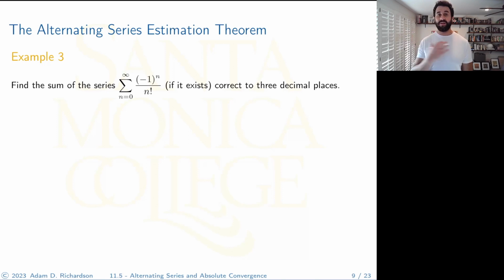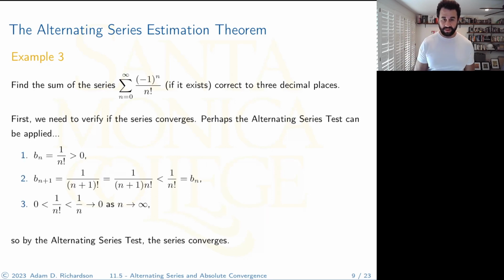But again, no guarantee. Don't take my word for it. Don't take me on faith. Let's actually prove it. All right, so we're going to verify that the series converges using the alternating series test. So first of all, b sub n is just 1 over n factorial. That's always positive, so we're good there. Not to mention the b sub n plus 1 is going to be strictly less than b sub n. And that's really just using the definition of the factorial function. n plus 1 factorial is equal to n plus 1 times n factorial, but this is clearly less than 1 over n factorial. So we have a decreasing sequence.